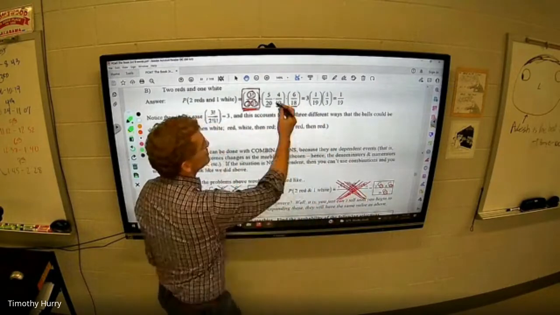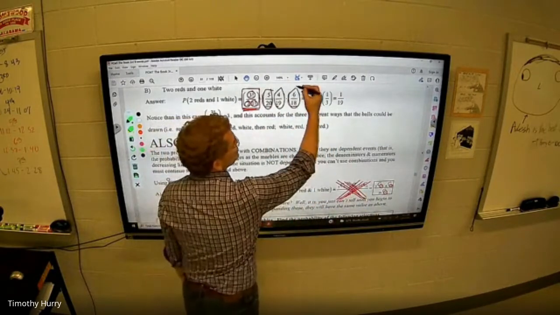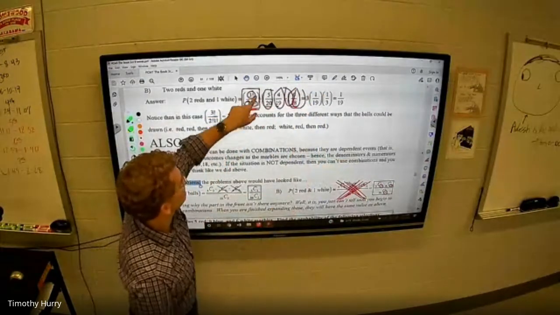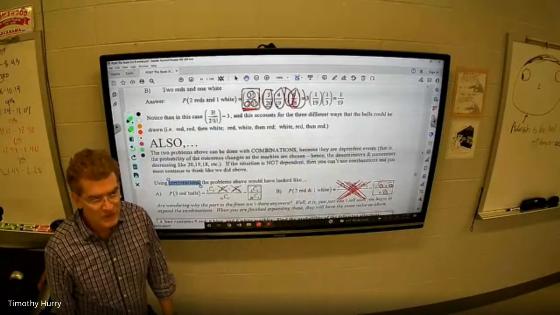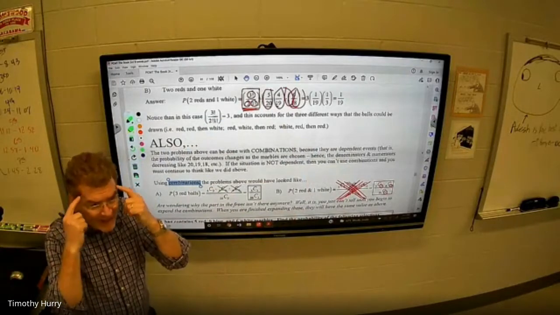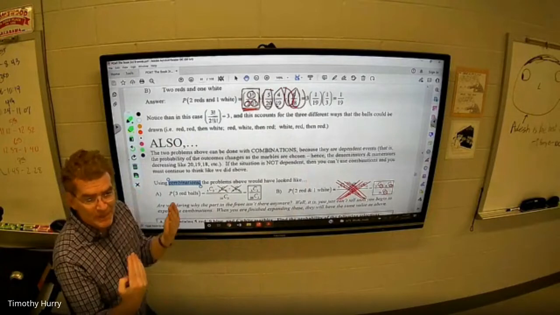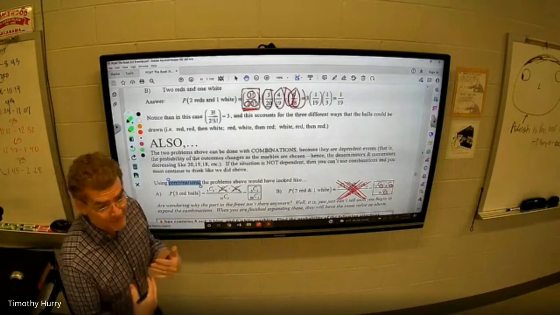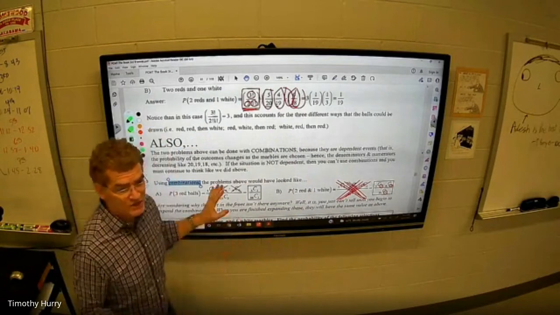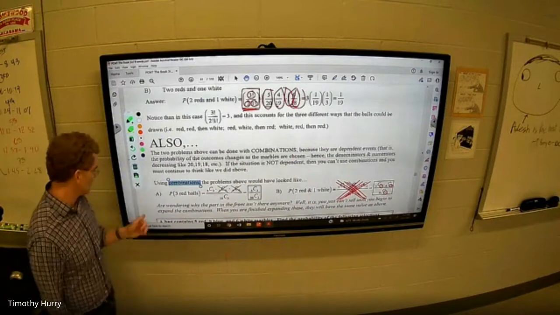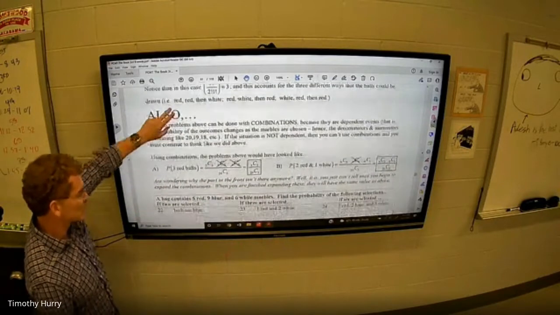You are forced to write out each individual option that you have and then count the number of ways it can be done. Now you're going to see that over and over, but the moment you lock into that and get that in your head, this is going to become more and more simple to you. Okay? And you got time. You do not want to shortchange this process. You want to do every problem on here and more if you can get a hold of them, and make sure you understand what's going on here.